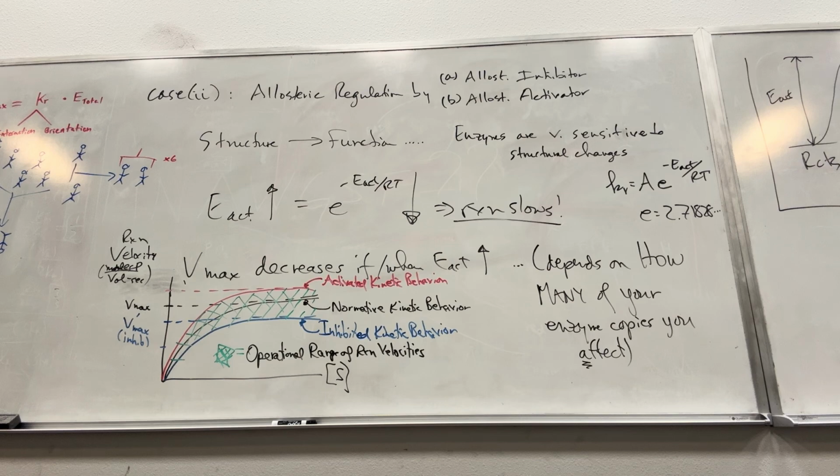Okay, what else did he go over? What questions do you guys have? Wait, so just to clarify, in the equation, E total is the number of copies we have, like the number of total enzymes we have? That's correct. Okay, and then how would I change the number of copies? Through genetic regulation.